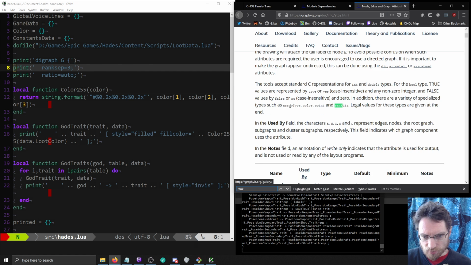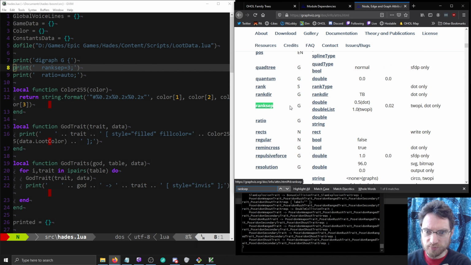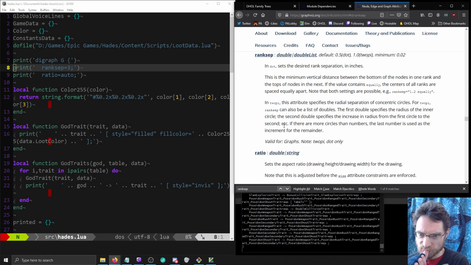Is there any kind of like C other on this? In dot. In 2pi. The inner first circle. Okay.